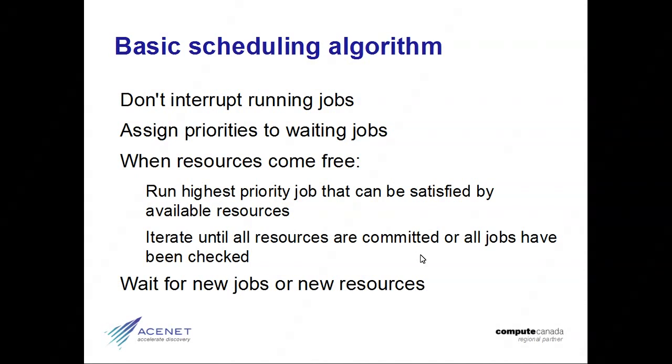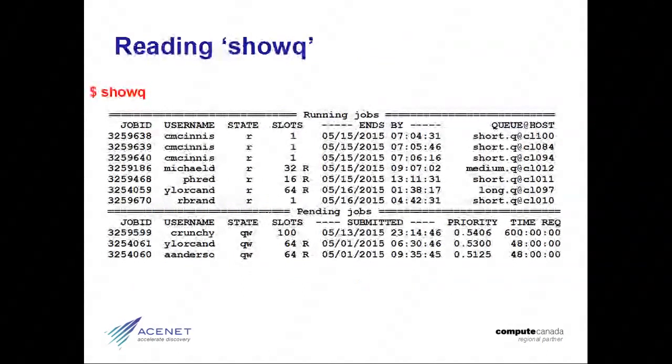So if you want to know why your job isn't running, the first question should be, what priority does my job have? And the second question should be, when are there some resources coming available, right? So here's the tool that we've put together to try and answer those two questions. It's called ShowQ. We stole the name from a non-Grid Engine scheduler somewhere. I don't remember where. And it has two sections.